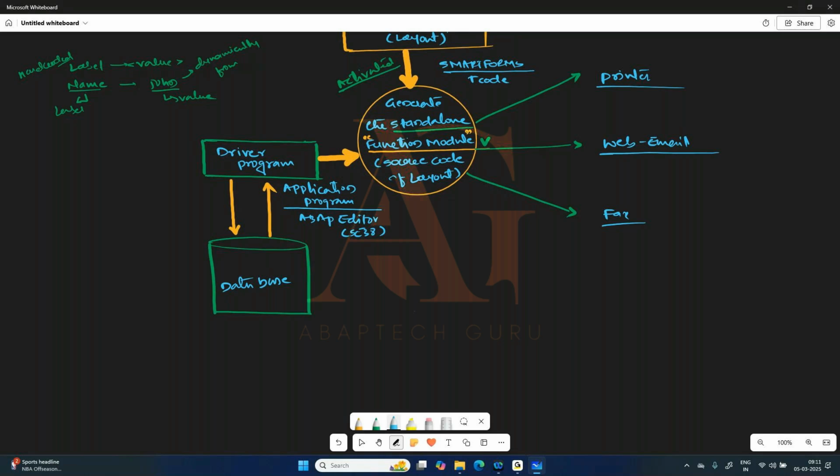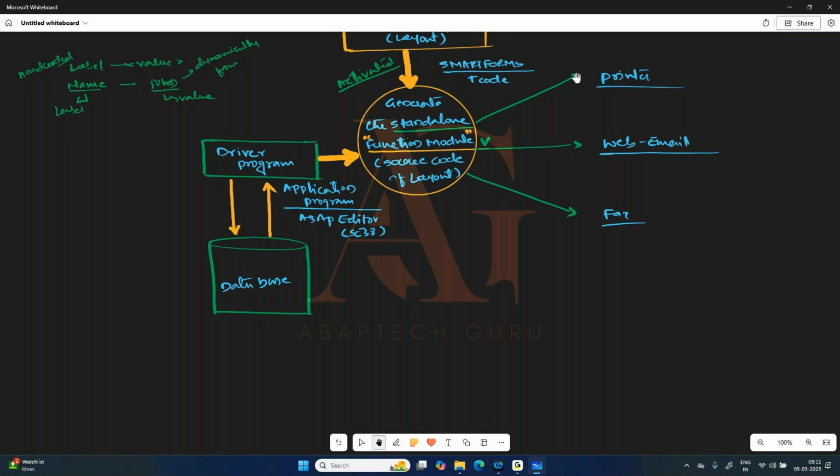Whatever value you want to print in a smart form, we need to call that FM, because FM is part of that smart form only. Whatever layout you have created, that layout has been generated in the format of FM. In short, you are calling the smart form itself. So via that function module parameter, we are going to pass the input, and ultimately that value is going to be placed in your layout. And finally, you are going to issue the layout.